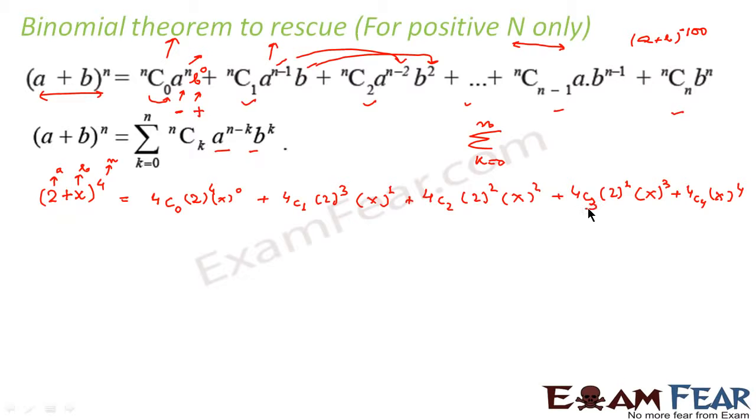So this is the formula. If you expand (2 + x) to the power 4, it becomes this. Here a is equal to 2, b is equal to x, and n is equal to 4. So we have used the same formula. With n equal to 4, we say 4C0, and this becomes 2 to the power 4, x to the power 0, because this is b to the power 0. In the next case, we say 4C1, we decrease the power of 2 by 1, that is 2 to the power 3, and we increase the power of x by 1. In the third term, we decrease again the power of 2 by 1, and we increase the power of x by 1.